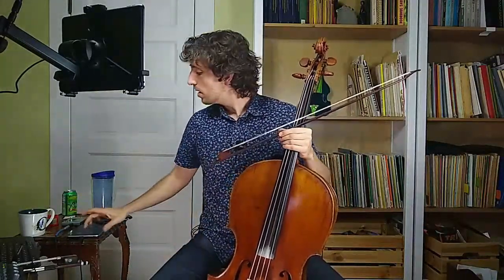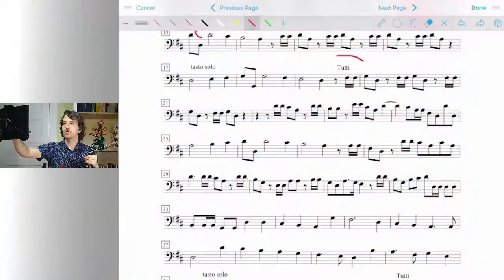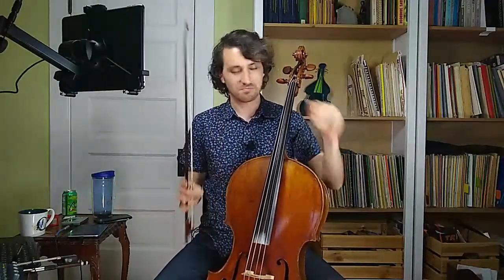All right, so we keep moving on with more of the same. Then let's take a look at this tutti section, maybe from right around here, because that's where it starts to get a little fun again, right? So we have, and 1, 2. Make sure you get those rests there. Just mark it in your part or something. You're gonna go 1.